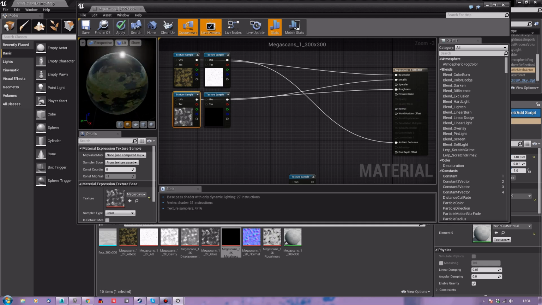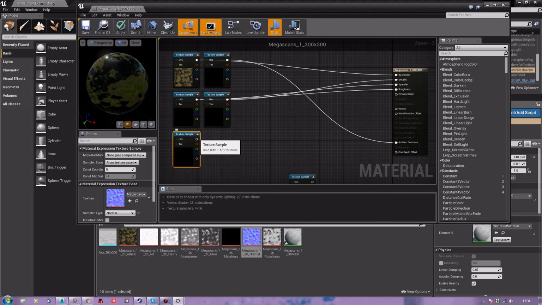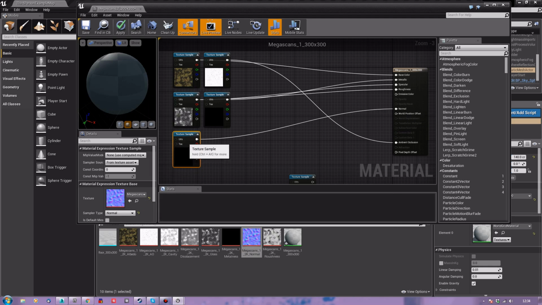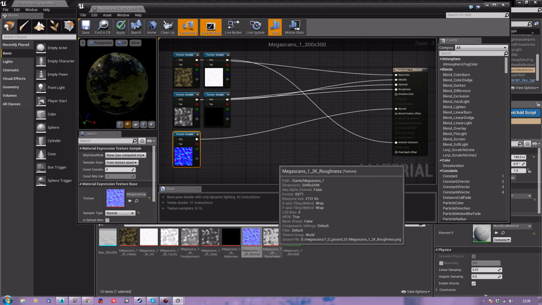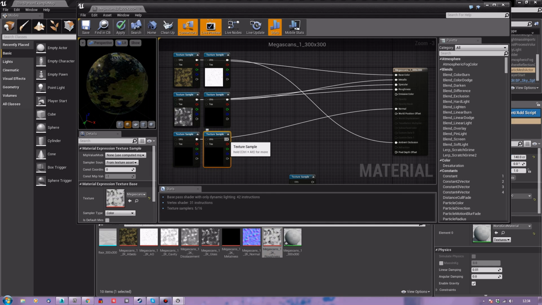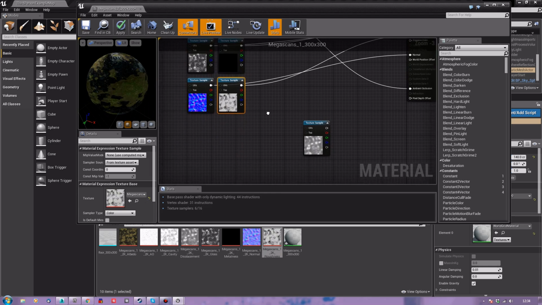Everything's shiny at the moment. Oh no, sorry, I'm going to stick it into my, god damn it, specular, not my roughness. And now I'm going to pick up my normal map. I know I've stuck it into both, I'll fix it in a moment. Stick that in normal. And I'm not putting any multipliers in, I'm just literally plugging them in as they come, just to show you the simple results that we can get with this. Okay, plug the roughness into roughness. Okay, so we've got quite a nice thing going on.